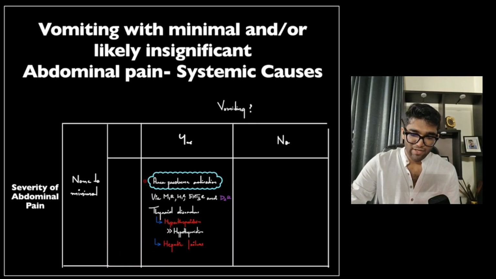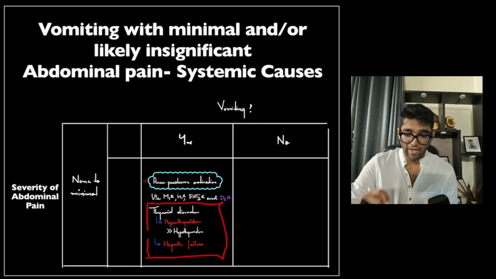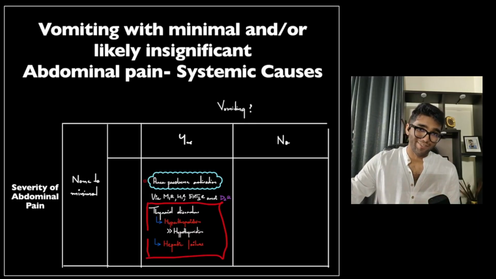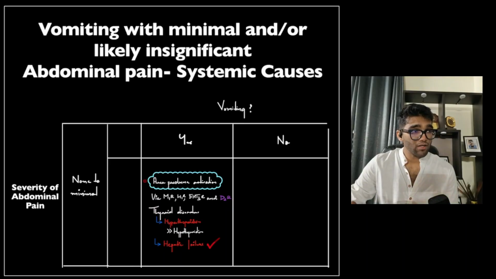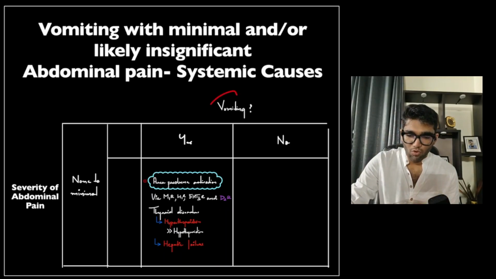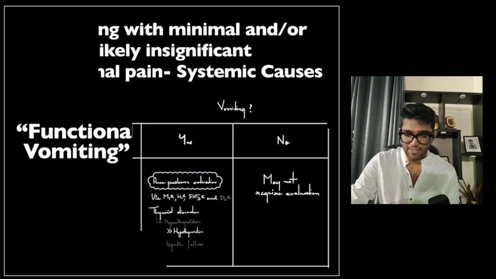Now, in addition to that, in Harrison they've mentioned thyroid disorders, which could be hyperthyroidism or hypothyroidism, but they've said thyroid disorders. So essentially, both can cause it, although hyper is much more likely to cause it. And then metabolic disorders, specifically hepatic failure, has been mentioned. Now, uremia also causes vomiting, but usually there is concomitant abdominal discomfort or there will be some abdominal symptoms. Okay, we'll get to that just now. If there is no vomiting and the pain is also none or very minimal, you may want to just observe the patient and there may not be requirement for any investigations.